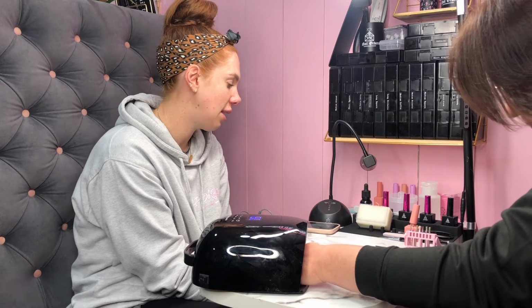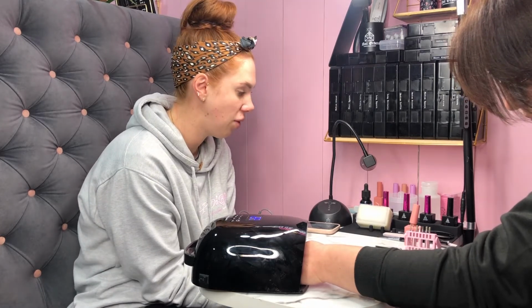I like to use the X light to flash cure, but it's just whatever you are comfortable with.